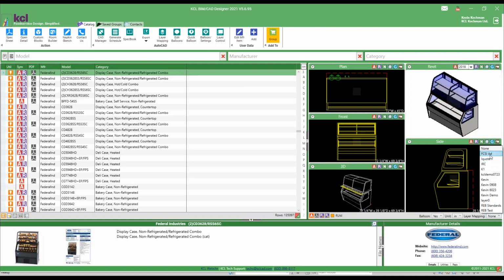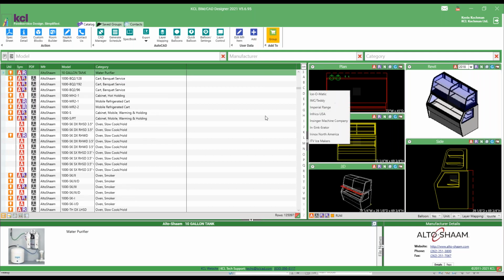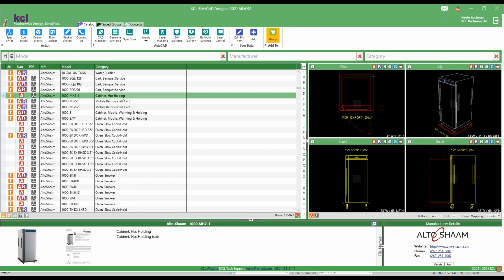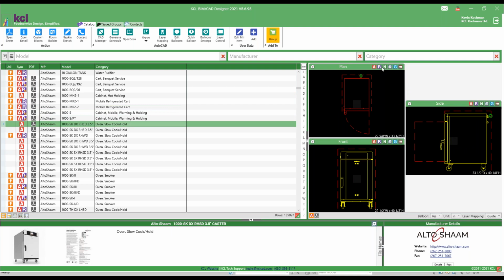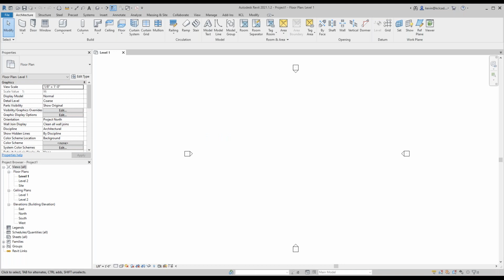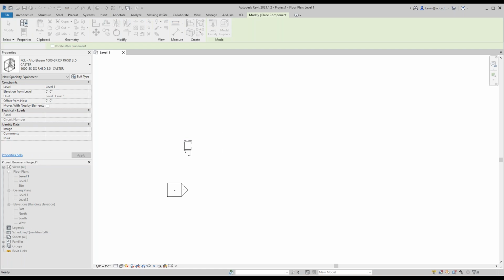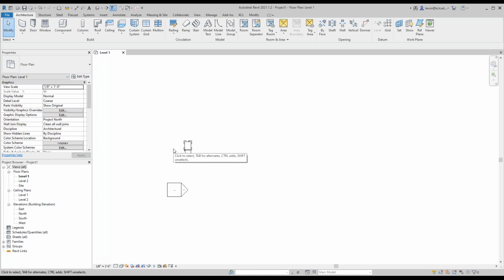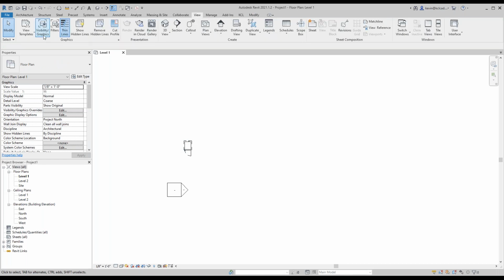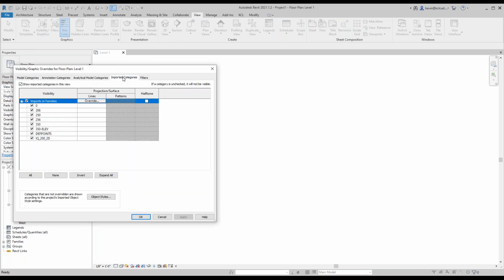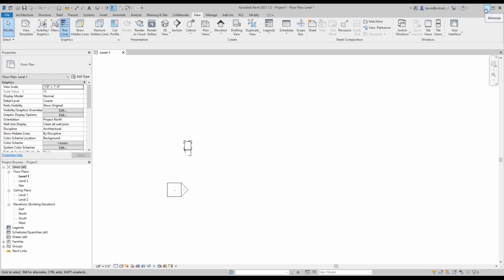One last thing I do want to show, and this is a not often used case, but let me set this up here, we'll go with the iQuote one. If you have layer mapping and you're working with an item that doesn't have a Revit family, and you want to send this AutoCAD block to Revit, when I hit R for Revit, it should use the mapping that I have set up even in Revit. So even though it's AutoCAD layer mapping, if in the small use case you are working with KCL and you said, hey, I need to send AutoCAD blocks to Revit, we should be using those colors. And I say should because I did not look at this, but there it is, IQ 200 2D. So we will use the layers that you need even when you send something to Revit.